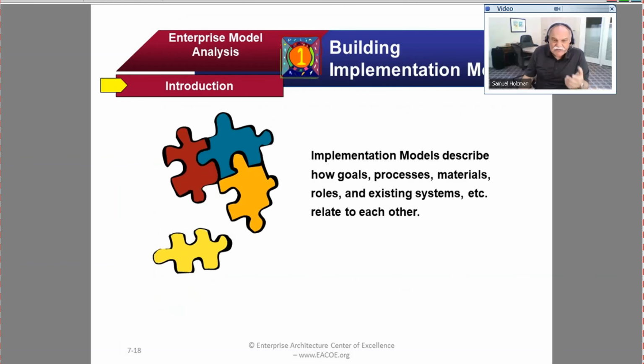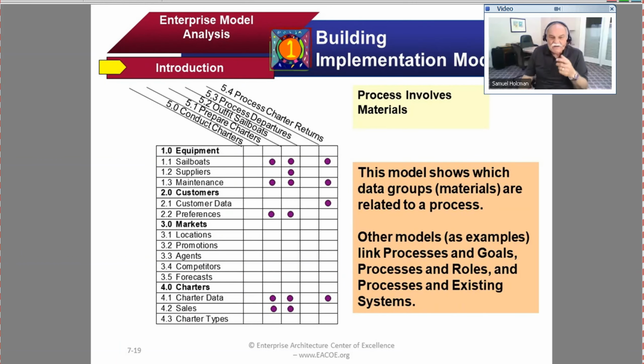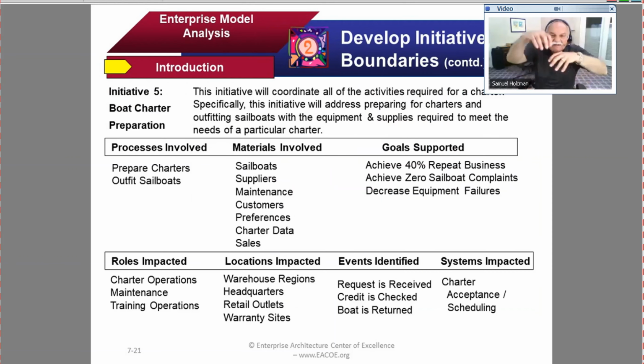And from that, we build out from the architecture a series of enablements that involve three steps. First is building an implementation model. Then we go in and develop the initiatives. They're not declared. If somebody says to me, implement an ERP system, that's already a declaration. You can't architect the business. You can architect the implementation, which we call EITA, Enterprise Information Technology Architecture. But somebody's already decided what the enterprise architecture implementation is. But this is an example of the components of an initiative that is developed through our methodology, not declared, but developed and traceable and transparent.